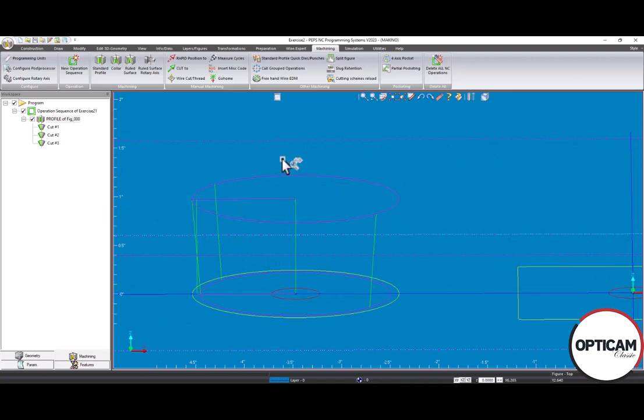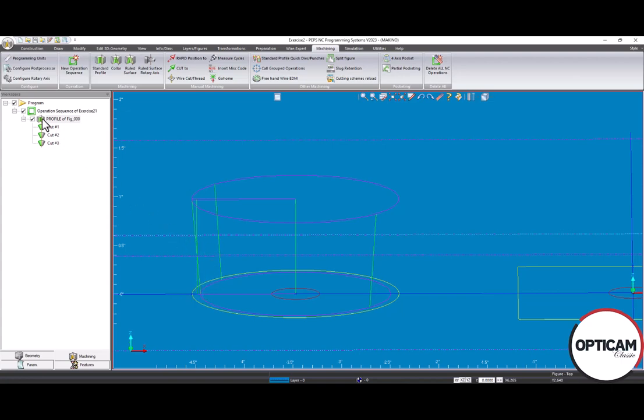After it makes its full pass around, when it leads off of your profile, it will straighten out the wire. So if that lead-off distance is too small, it may straighten out the wire and cut back into your part. So you have to be really careful with this when working with tapers.